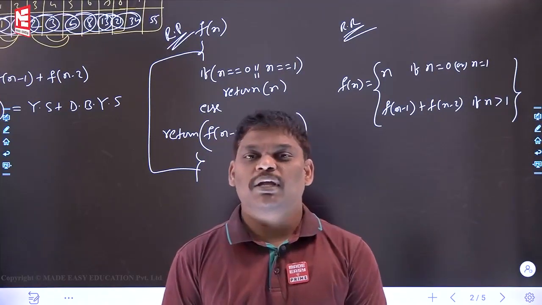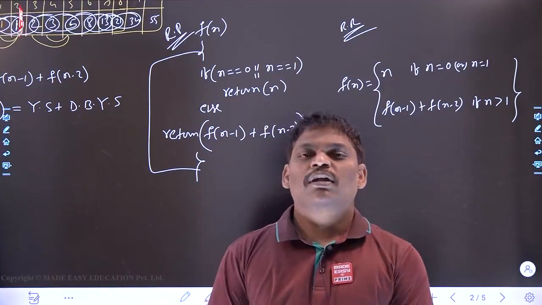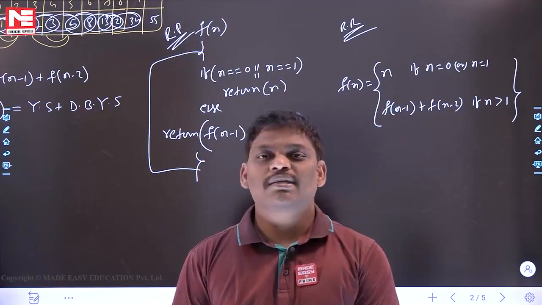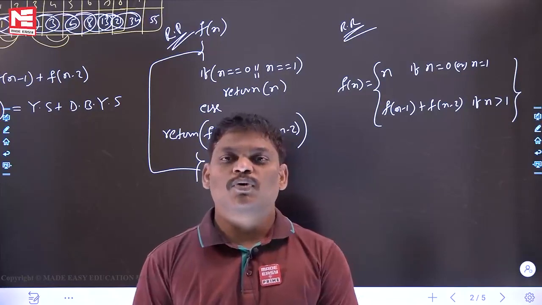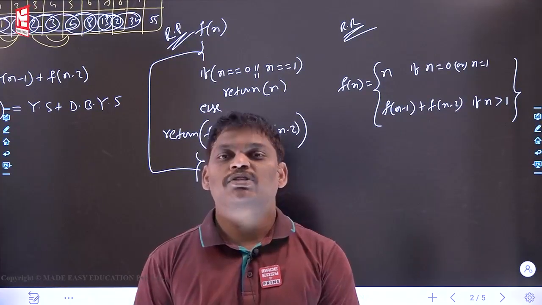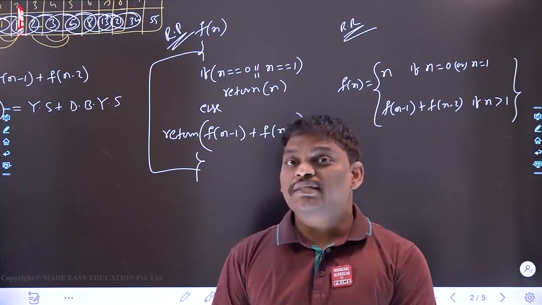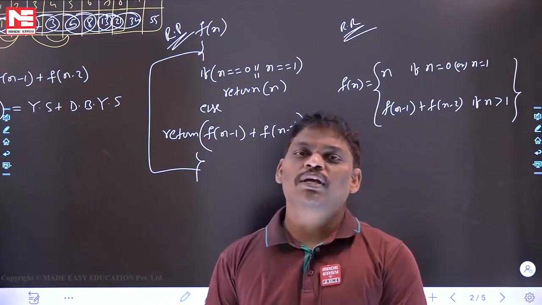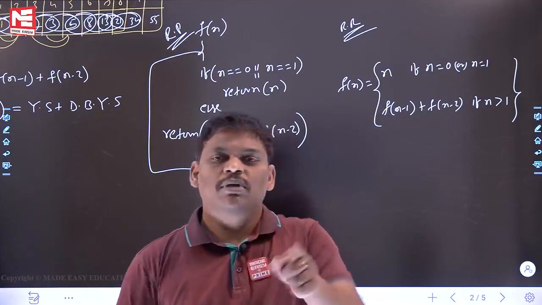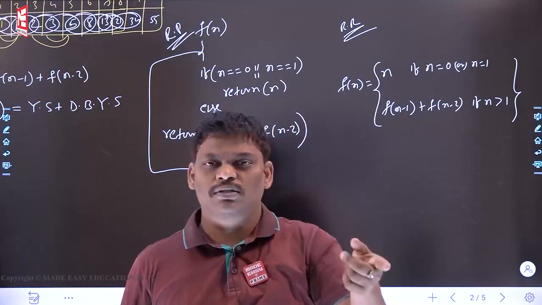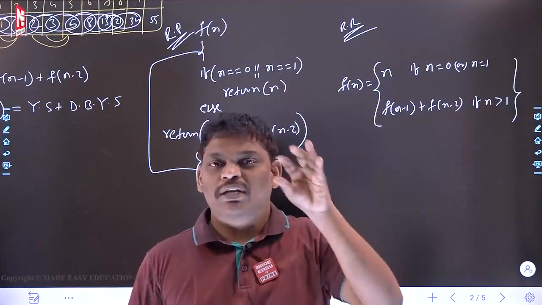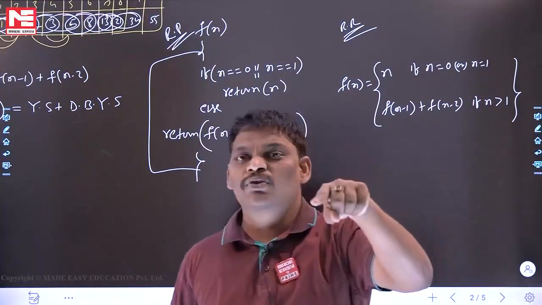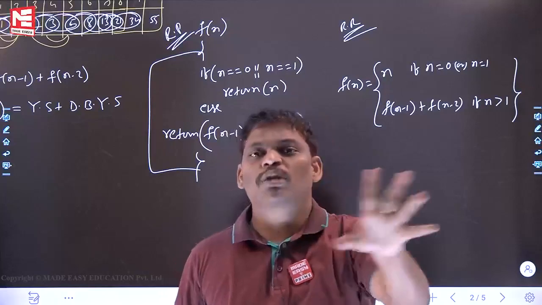Now roughly I will explain to you. Time complexity of the recursive program is roughly based on the number of function calls. It is not exact, I am reminding you again and again. Recursive program time complexity is roughly based on the number of function calls. Means how many calls are there? How many calls? Roughly, right? Roughly. But a standard procedure is there, we will see afterwards. Again and again I am reminding you so that you don't make even one small mistake.